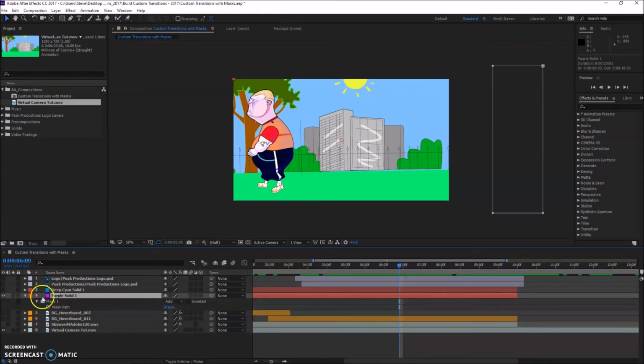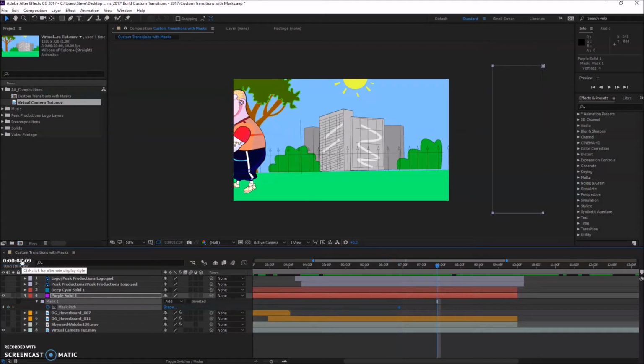If we move the needle to where we want the mask to appear, we press M, and you'll see that reveals the mask path, which is nested underneath the purple solid layer. If I click on the stopwatch here, that will insert a keyframe at that point. Now I want to move the needle on from here. You can do it visually, manually by hand, or if I click in the time indicator box here and type in plus 10, that will move the indicator on precisely 10 frames. Just a precise way of doing it.